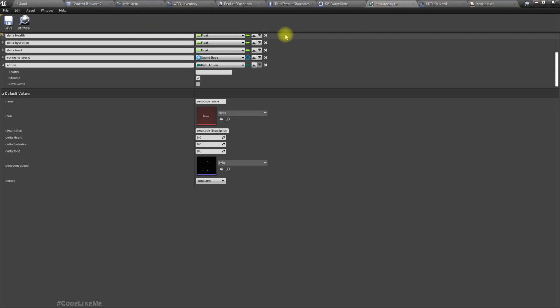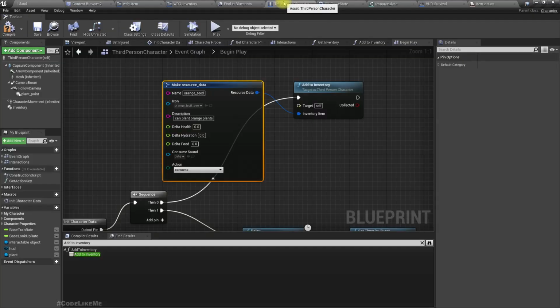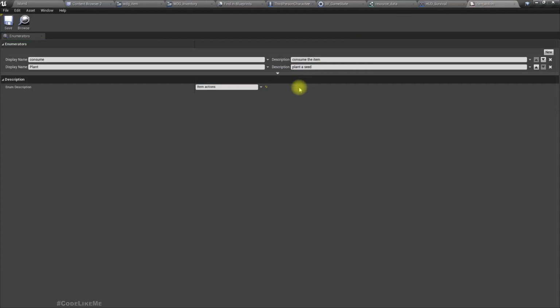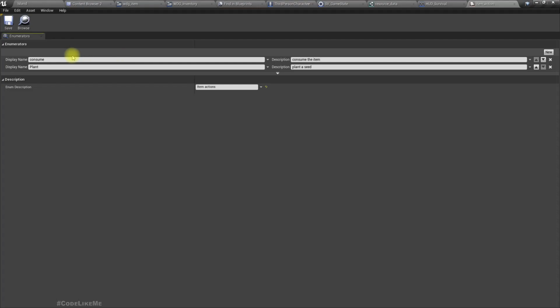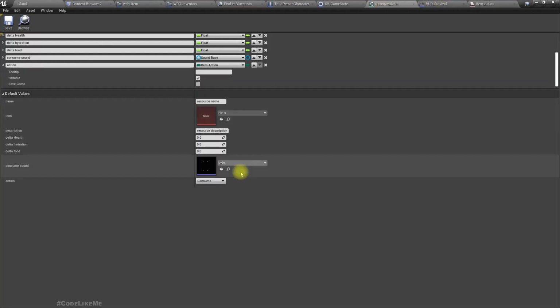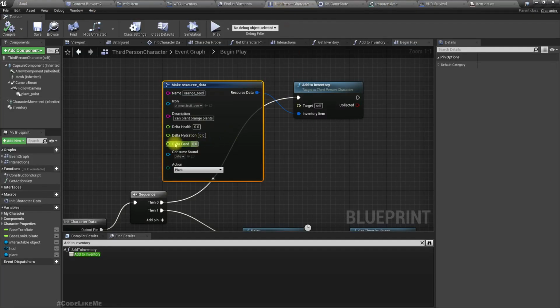Okay, now here, instead of consume, I'll select plant. It should be capital. Right, and now we should show this action instead of the consume button.